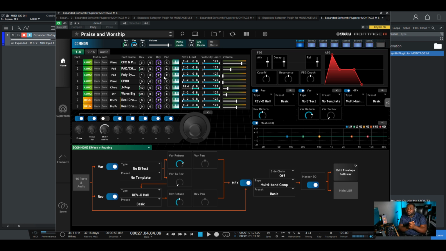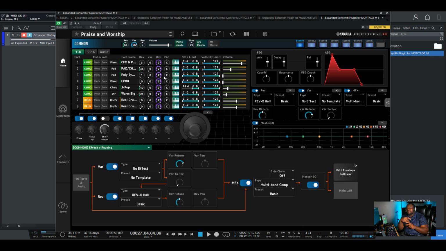So what I'm gonna do is take time and go through all the categories, pick a couple pianos that I like, pick a couple EPs that I like, pick a couple pads that I like, pick a couple of each category that I like, and I'm gonna do a follow-up video on my top 5 or 10 of those sounds.